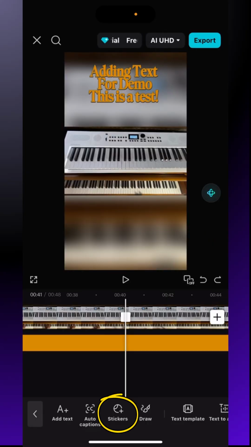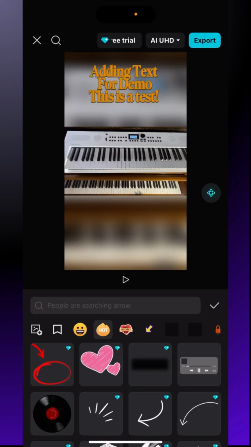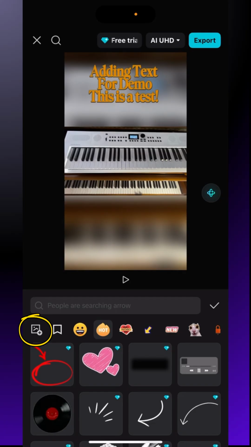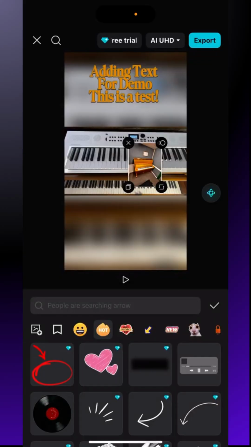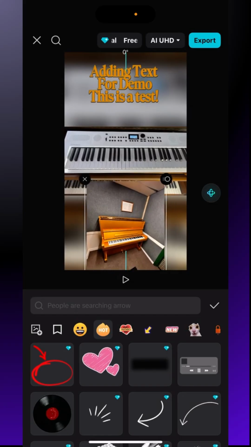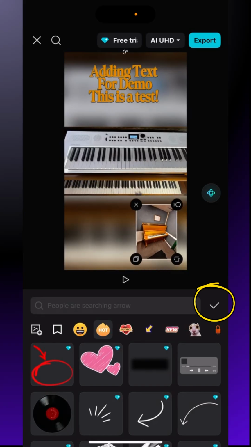And then you can also add stickers. So if I wanted a sticker, I just press sticker. And then I have the option of adding another photo from my collection far to the left. So right here, if I wanted to add a photo that I've got here of a piano, I could hit that. And that becomes my sticker, which I can put anywhere.